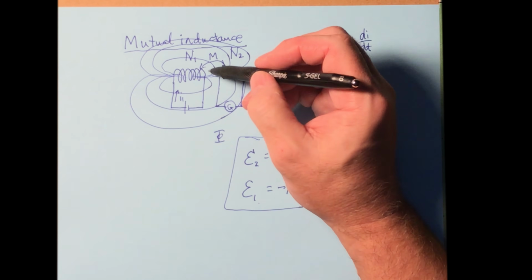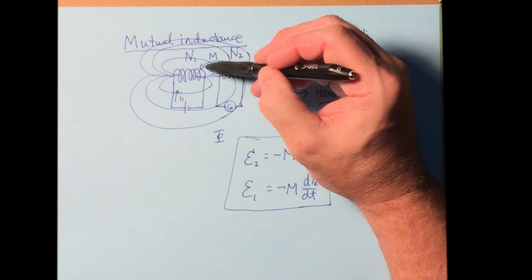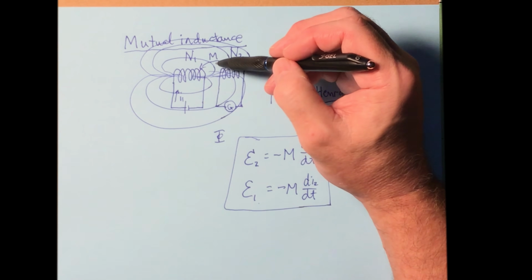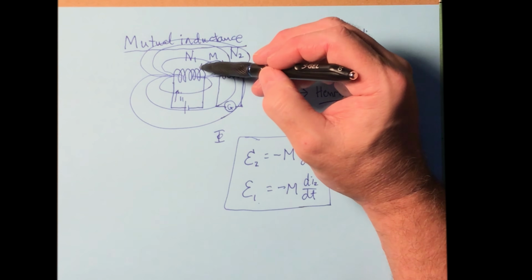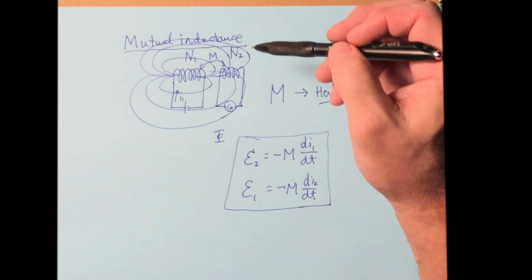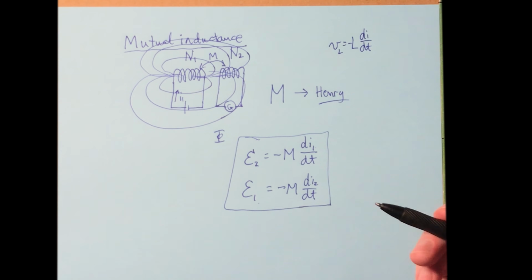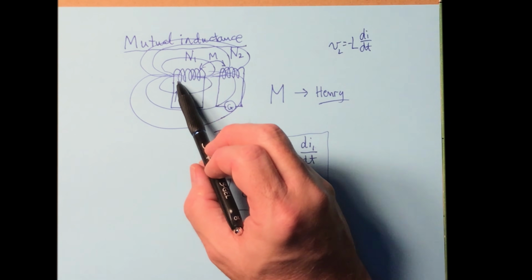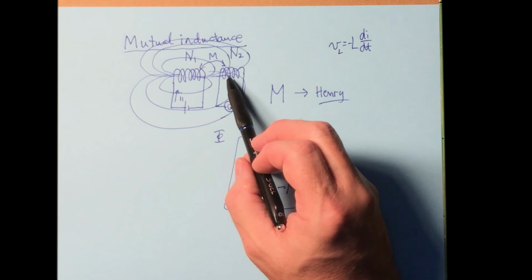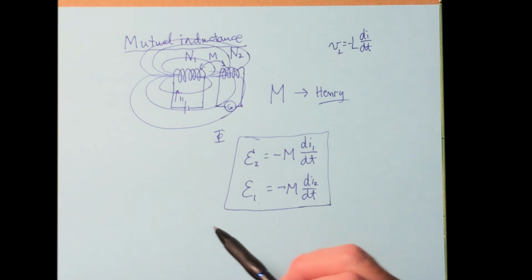Now later on, like I said, when we start talking about transformers, we may revisit this idea here, but it also applies if you go into a circuits class, a linear circuits class. If you have multiple inductors in the same circuit, it's possible for them to be linked this way through mutual inductance. And that will be an important role because when they're linked, you treat that as if there is just another inductor in the circuit because of that mutual inductance. So you would have an inductance due to this coil, this inductor. You would have an inductance due to this inductor. And then you would have an inductance due to the fact that they're coupled as well. And that will play a more important role whenever we start talking about circuits.